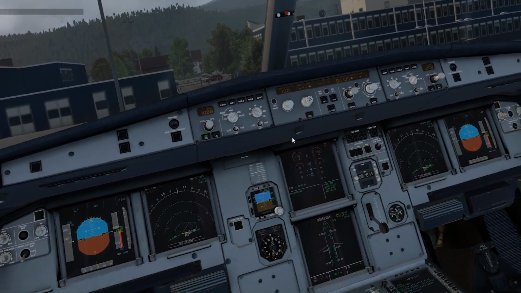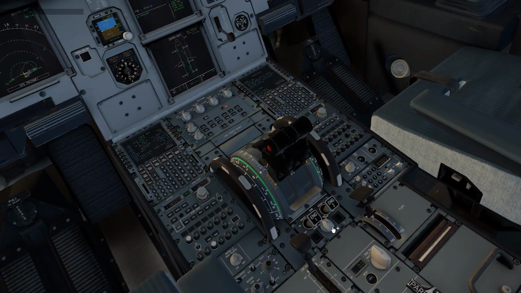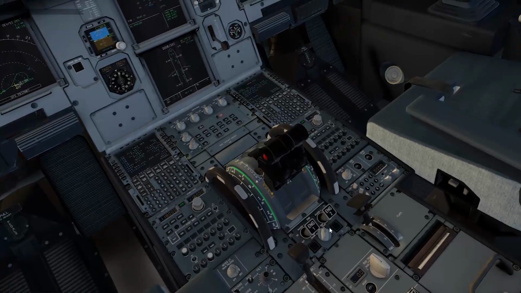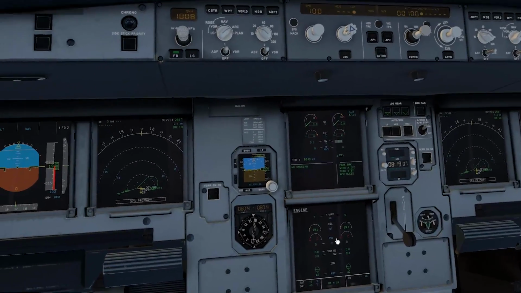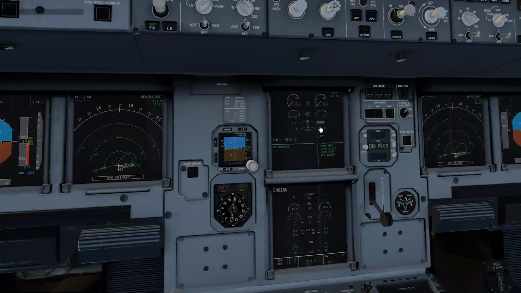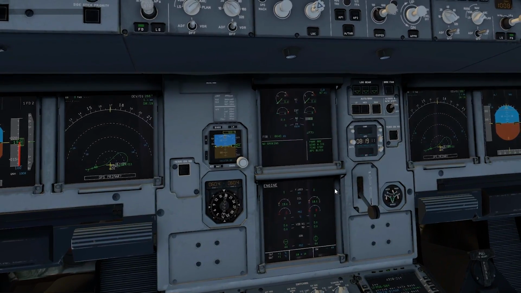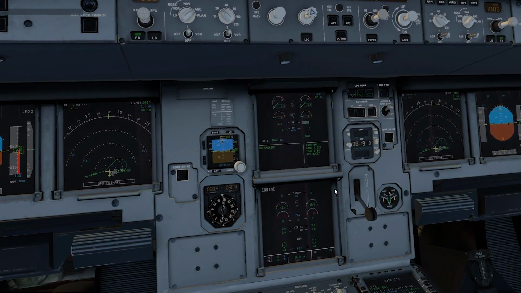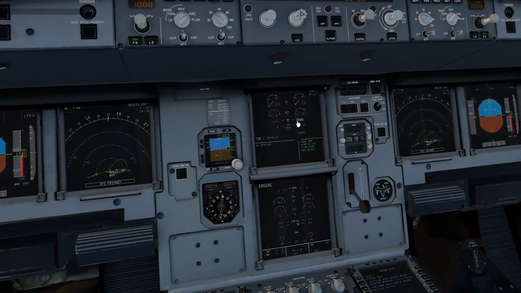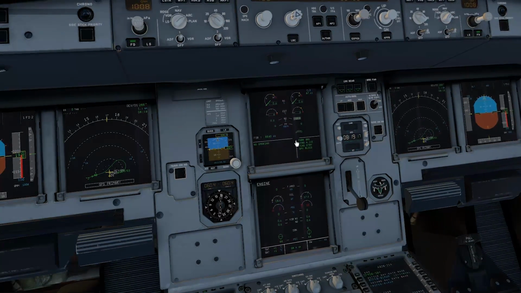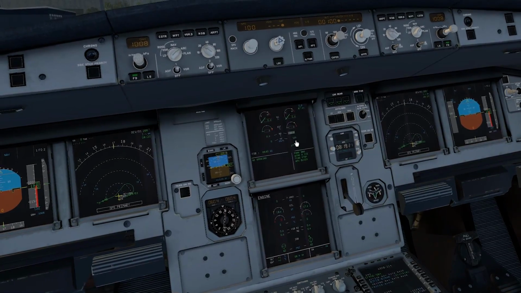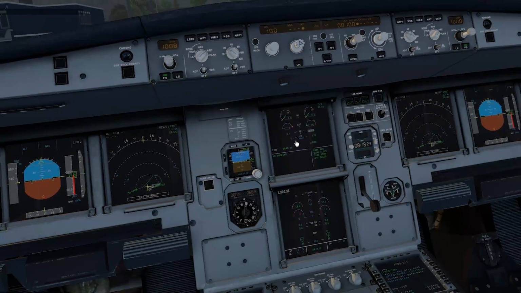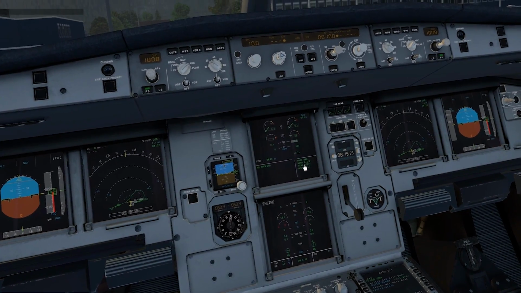Okay, yeah, the engines. So, loop, and engine start number 2. Let's go. We got some N2. That's looking good. That means everything is working properly. Let's wait for this marking to disappear, and then we will be able to start our engine number 2. I'm sorry, number 1. The second engine being engine number 1.